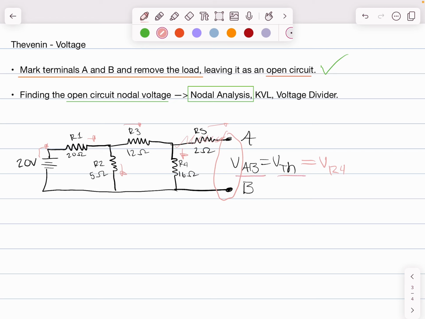And this is something you can always do. Whenever I define VAB as VThevenin, I can find something in my circuit to redefine it as. In this case, VR4, you have multiple ways of doing it. I could simplify my circuit a little bit more and get to a point where I can see different values and then return those values back up to my original circuit. So this would be that reduce and return method.